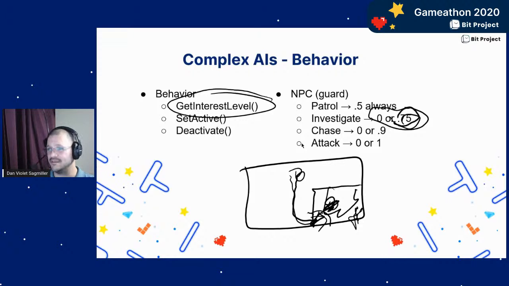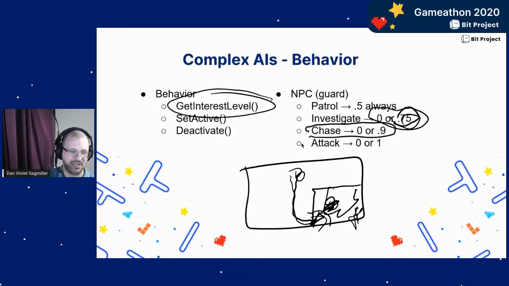Otherwise, you can also put a distance check in there and say, well, that ray cast is limited to 5 meters. If the player is farther than 5 meters, then the enemy can't see them. Anyway, if they are within range, then all of a sudden it goes to chase. That AI is now choosing to run. It has an exact heading towards the player, and it keeps going after the player until it can't see them anymore.